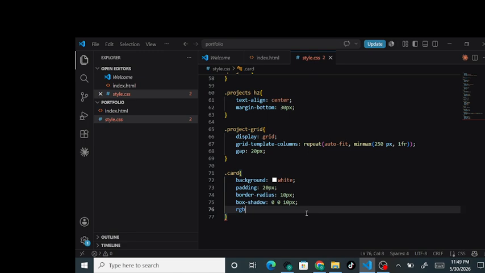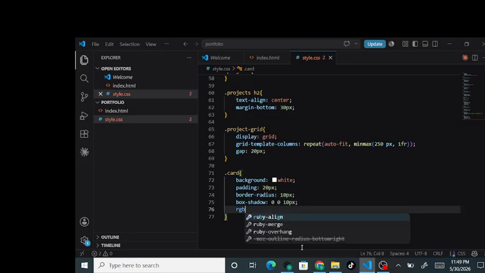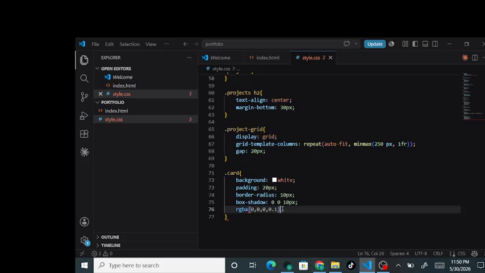Sorry, let me say that again. RGBA 0, 0, 0, 0.1. Now let's continue. Add our semicolon and get out of here.